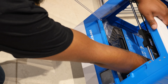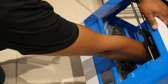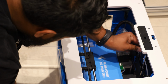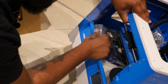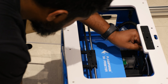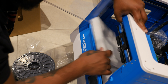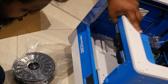Oh my goodness. So yeah, it looks like they're doing something right. Well, among other things, lots of other things. I'm just gonna move that up a little bit more so I can release the, this is the FlashForge Inventor, but I think it's the dual nozzle one because there's two rolls of filament. And I see two PTFE tubes as well. Okay, we've got one roll of filament up. Maybe the other roll of filament up. Take this foam out as well. It's a lot of stuff they've packed in here. Very nice. I like it. Okay, so I'm assuming it's definitely dual extrusion.